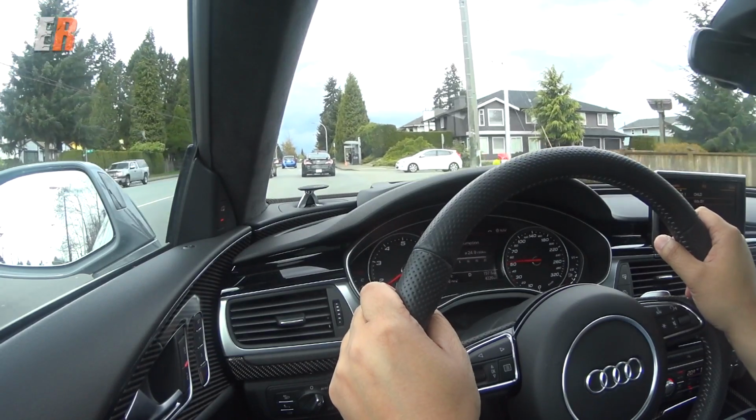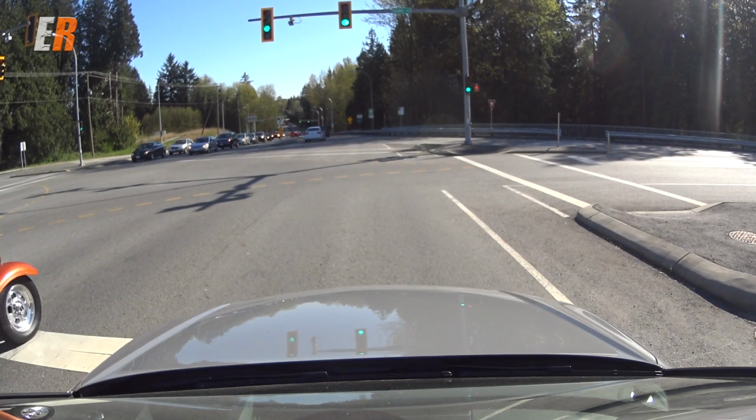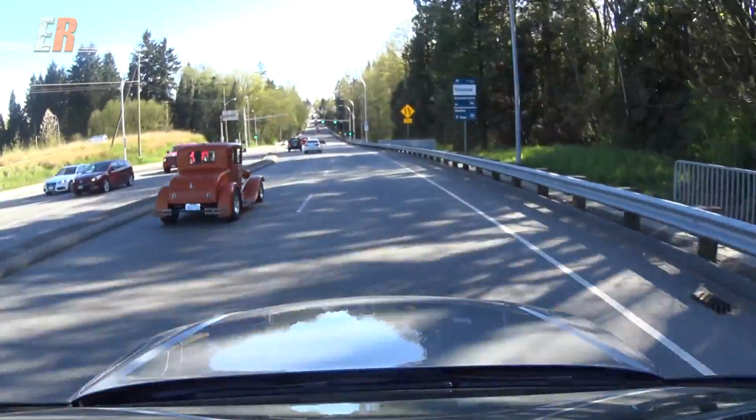A simple flex of my toe and I'm in excessive speeding numbers already. 40 kilometers over the speed limit here, where we are here. And what does that do? That rewards me with probably about a $3,000 fine and a trip to the impound yard on a flatbed. Put your foot really into it, well, you could be looking at sitting in jail and have your license taken away permanently. Now, saying that, that doesn't mean that I don't want a car like this. I would still love to have a car like this. It's just that if you have this much power, you don't have to always use it. It just makes a regular drive a little bit more interesting.